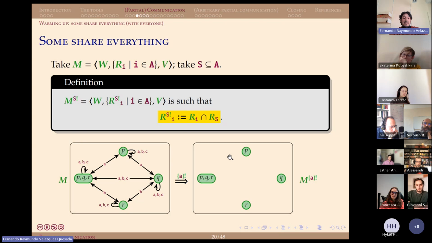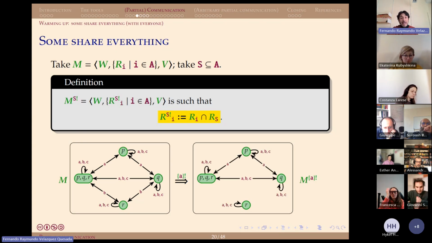On the other hand, the 2 arrows at the bottom are going to disappear because A is the one sharing her information, or more precisely in this kind of setting, letting everybody know which situations she already discarded from each given one. So in a sense, A is telling everybody, look, maybe some of you cannot distinguish between this world at the middle left and this world at the bottom, but I can distinguish between them. So I'm communicating that information to you. You can distinguish between them, and that is what the agents will do.